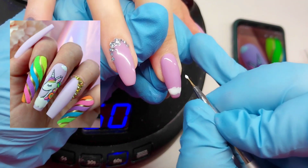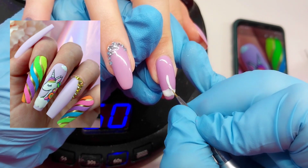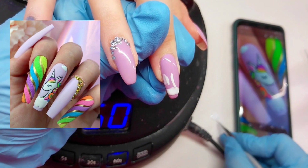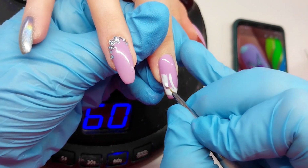So the crystal nail is finished. The thumb, which is a plain color, is finished. And the chromed nails, they're not finished. The rainbow part is still to come, but that's messy. So I want to do it at the end. At this point now, I am color blocking. Super easy with the unicorn because it's all white color blocking.